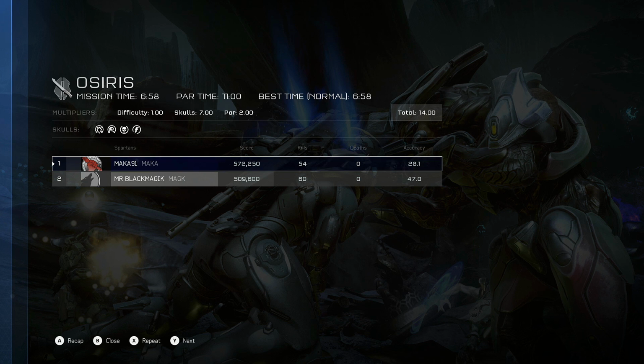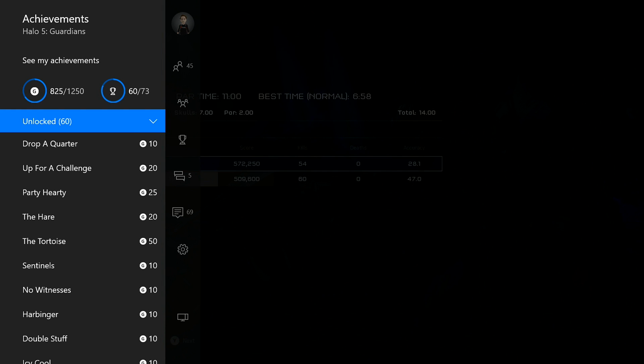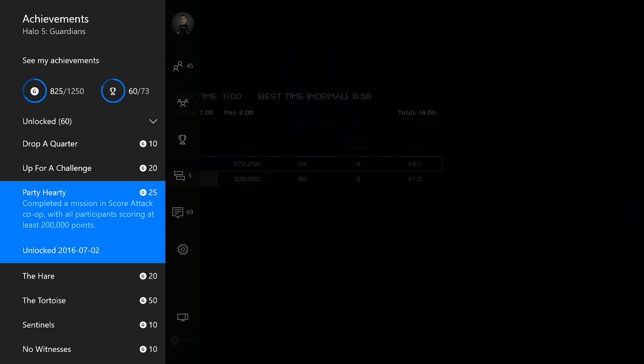Meaning, even though on screen we both attained 500,000, the first time we actually tried this, Mr. Black Magic was the one who got 500,000. I got about 400,000, but we both unlocked it. So hopefully that makes sense. And that's how you can get all 5 of the Score Attack DLC achievements in under 10 minutes.